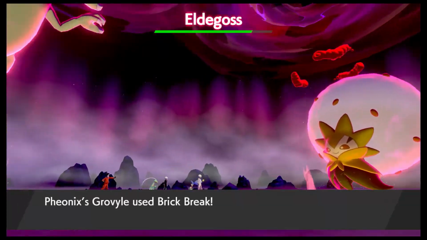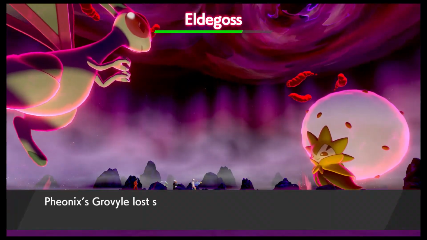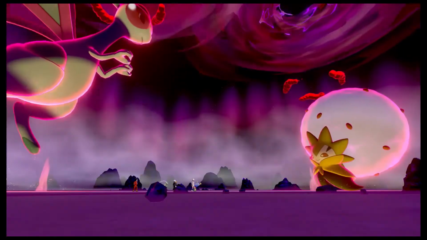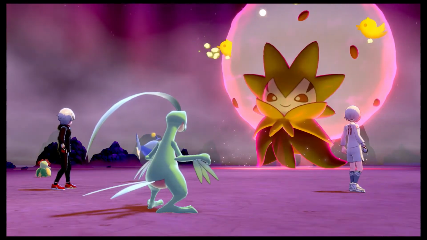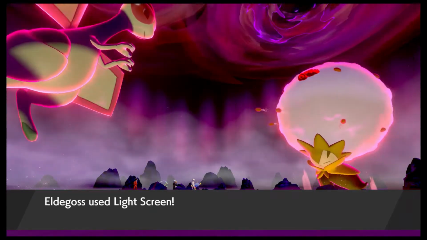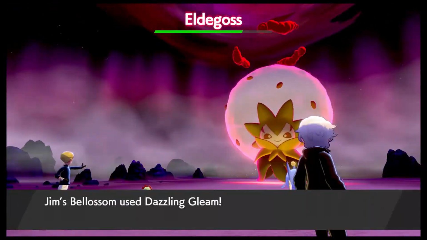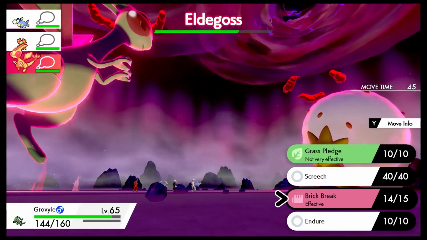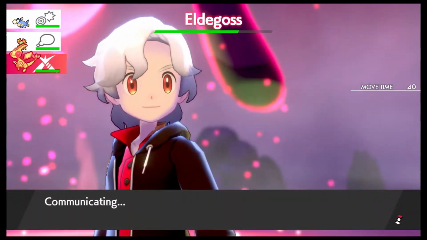Special attack. That's going to help us, I think. Brick Break. The Life Orb, it's going to hurt Grovyle, but... Goes for Diffuse Ray. Goes for Light Screen. Won't actually affect my Grovyle's power at all. Maybe I should go for a Screech. Try to lower its defense a little bit.